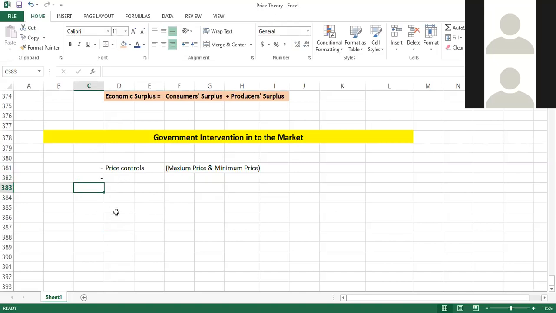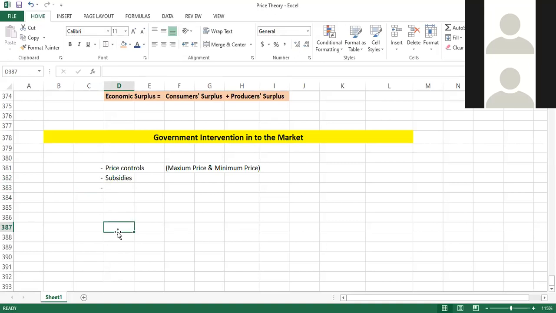Okay, so this is mainly to rectify market failures when the price determined by the market forces is not fair, right? What else? What are the other methods? You mentioned, to provide some benefit to certain parties, government intervening in the market. Subsidy. Yeah, government provides subsidies. That is, to provide some benefit to certain parties, government intervenes in the market by providing subsidies for certain products. We have seen for certain products, subsidies are given at a very low price to the consumers. Fertilizer, for example, yeah, that's correct, right?